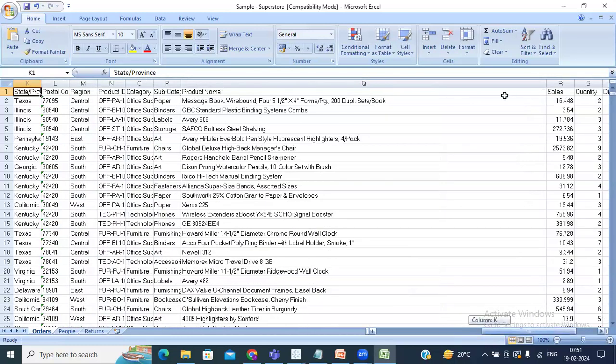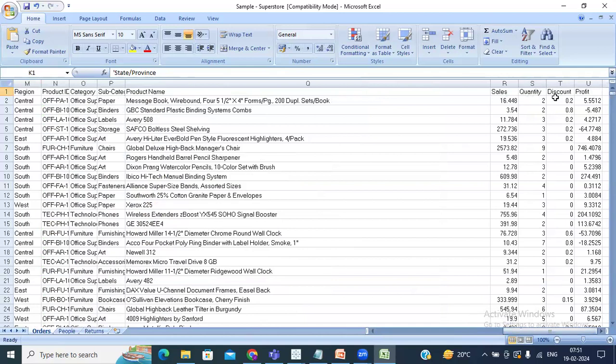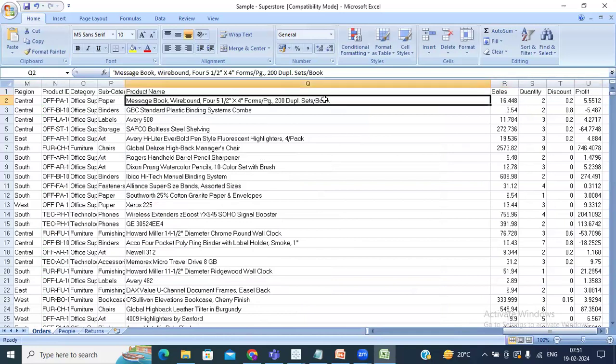If you see here, there are columns called sales, quantity, discount, and profit. So what is this sale representing here? It is representing a measuring value. It represents the sale of a particular product name.